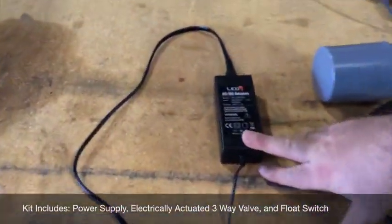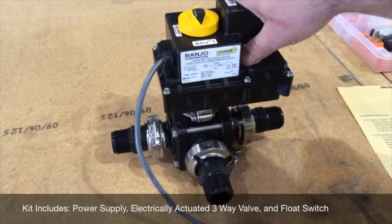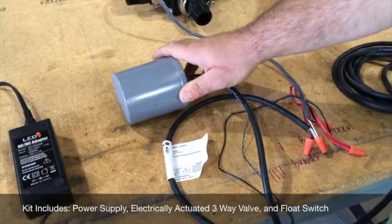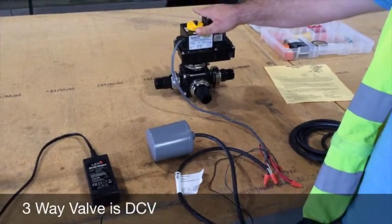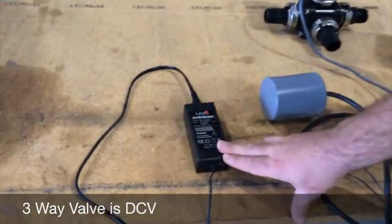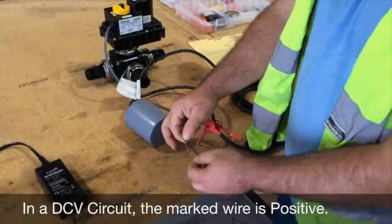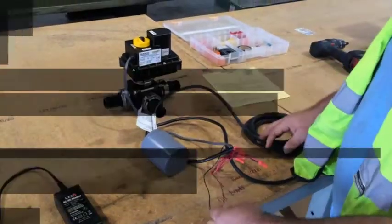First, we have our voltage adapter, power source adapter. We have a 3-way valve that is electrically actuated, and we have a single pole standard pump up float switch. It's important to note that our 3-way valve is a DC voltage valve, so it operates on DC voltage, and our power supply converts a conventional 110 volt electrical supply to a 24 volt DC supply. It's very important in DC which wire is positive and which wire is negative. The marked wire that will have white stripes or dotting or some type of marking is your positive wire.